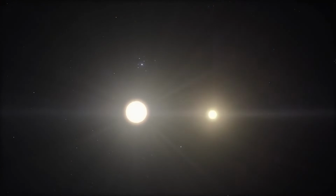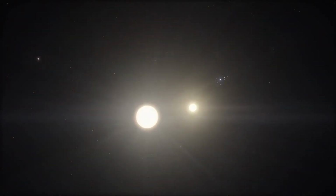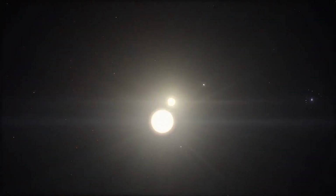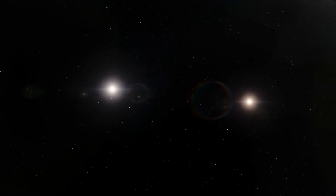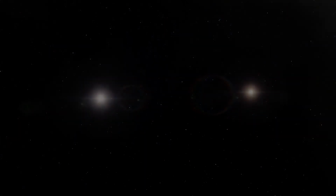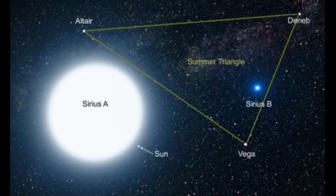These systems, especially when more distant, often appear to the unaided eye as a single point of light and are then revealed as binary or multiple by other means. Research over the last 2 centuries suggests that half or more of the visible stars are part of multiple star systems. A great example of binary star is Sirius binary star system. Here, the Sirius B can be clearly distinguished in the lower left corner.